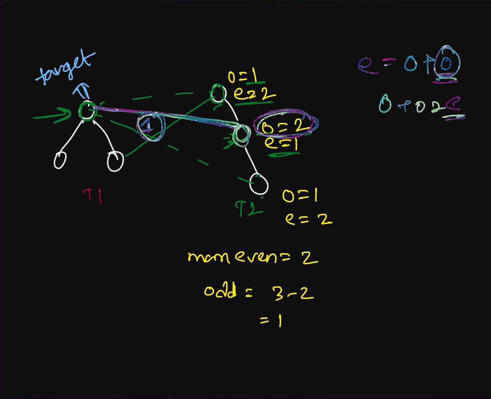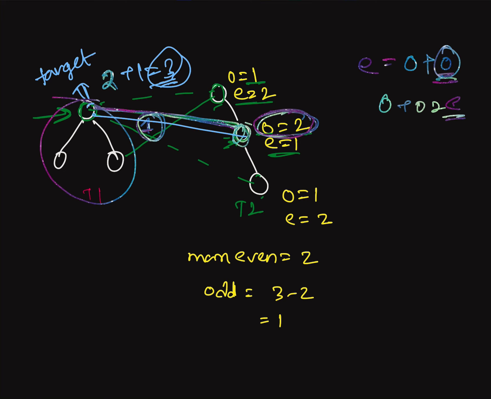So that's why I have to take the odd number of nodes that can be at an odd distance from this node, correct? So how many nodes will it contribute? If I connect this edge, it will contribute 2. And from this tree 1, how many nodes are at an even distance? This will give only 1 itself. So the answer will be 3. If I connect this edge, that will give us 3 nodes that are at an even distance from this node, correct? Now how can I optimize this?